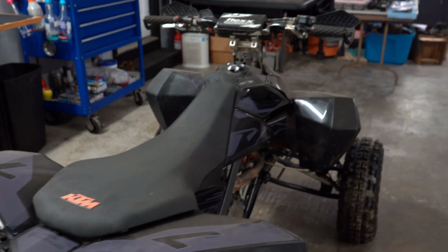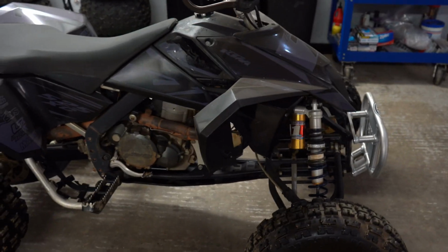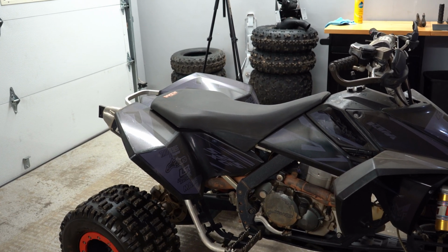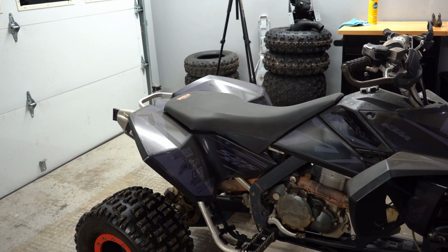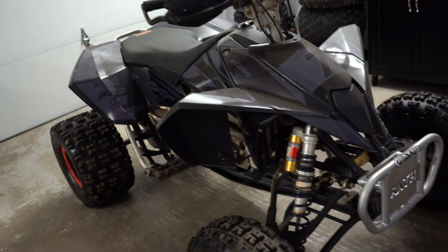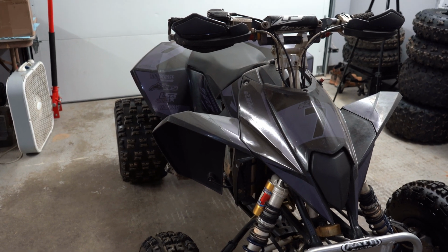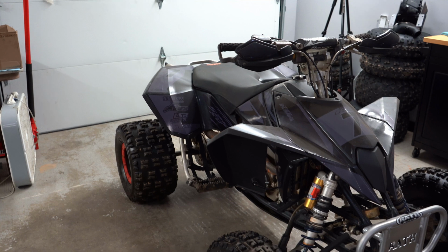This one's kind of unexpected. The Raptor's completely ready to go. We just did the alignment on it, but we're going riding pretty soon in a big group ride. And I'd just take the Raptor, but hey, I've got a little bit of time, like half a day or so. And the long travel KTM has not seen the light of day in about 4, 5 years. It's been stacked up in a storage unit. And I thought about it, and I was like, you know what?